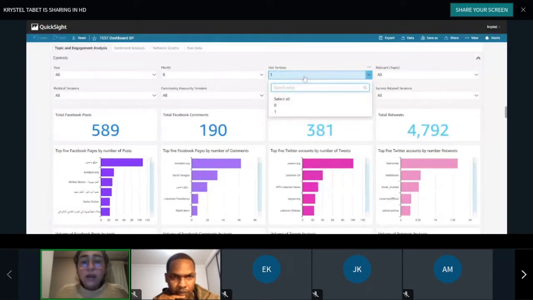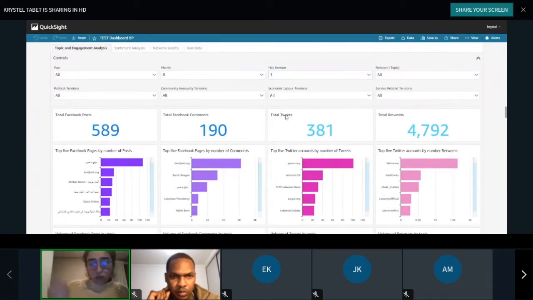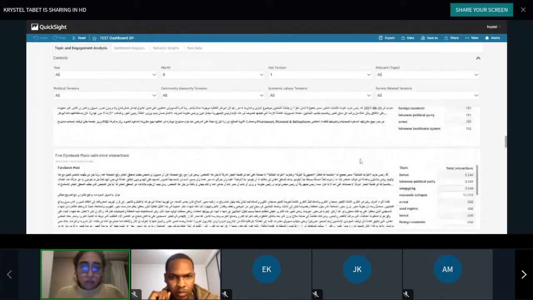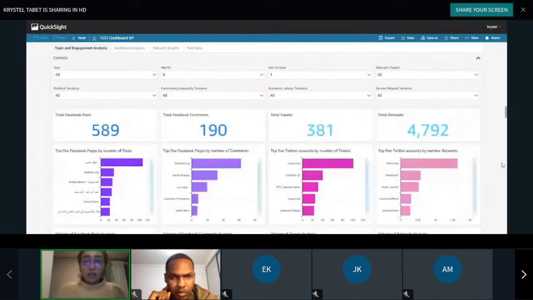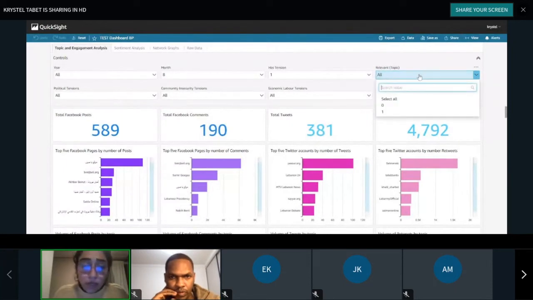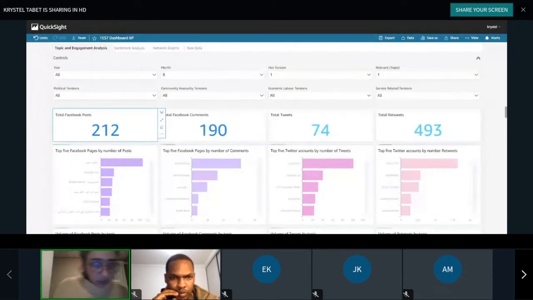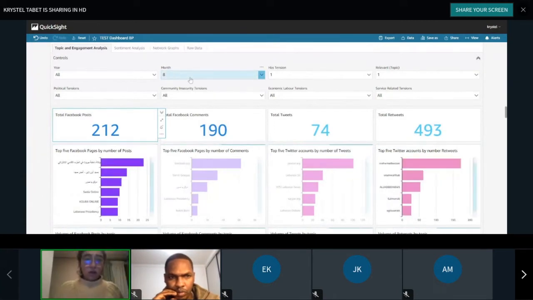Here, we create a lot of filters that allow you to turn on and turn off. And obviously, in the software language, one is on. So this means we're looking now at all posts. Everything we see here has tension. It's tagged as has tension. These were the topics. I'm going to put one because this means the topic is about refugees, so that we dig deeper into specifically the conversation around refugees. And the month is August.